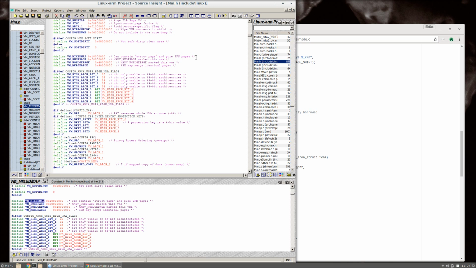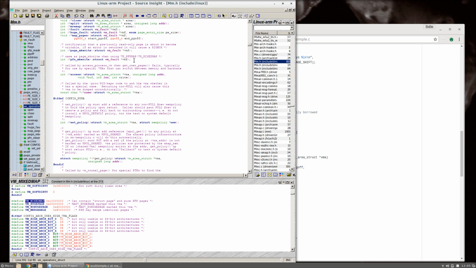Earlier we saw that the usage of a PFN map means that there is no corresponding struct page, and similarly usage of a VM mixed map means that there may be page frames with a corresponding struct page and page frames with just a PFN.